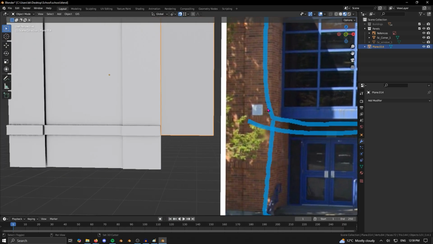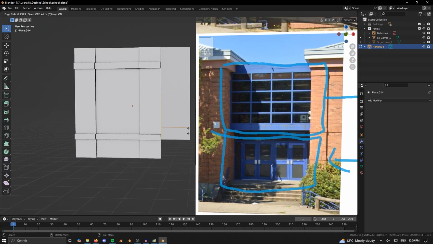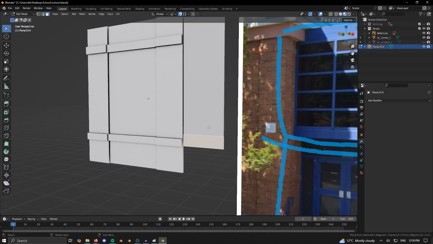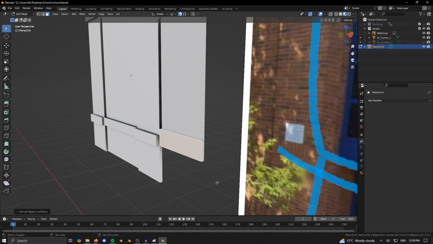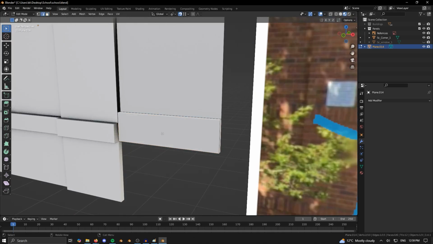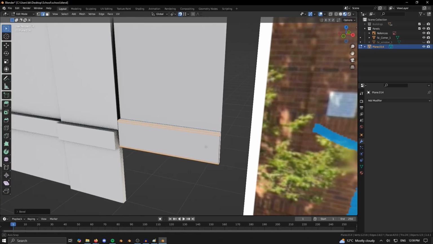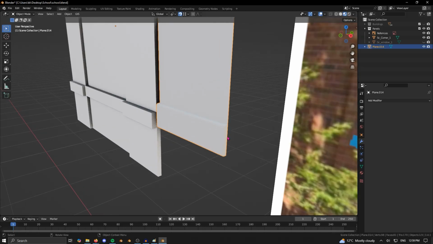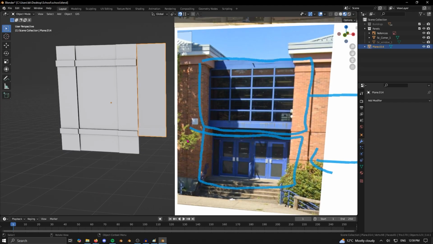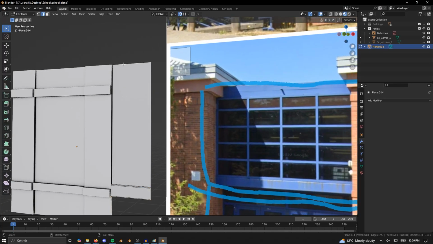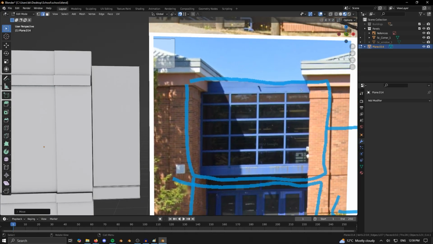Now this metal beam is a little bit thicker than this thing right here. So when I add my loop cut, I'll make it a little bit higher. And it's a little bit extruded outwards. So I press E and I'll bring it out. You can even bevel these 2 edges already because they are a little bit rounded. I only added 3 bevels, 1, 2, 3. You don't want to overdo it, otherwise it will start lagging. I guess the top is also a little bit lower. I would say the top goes up to here, just based on this corner right here.